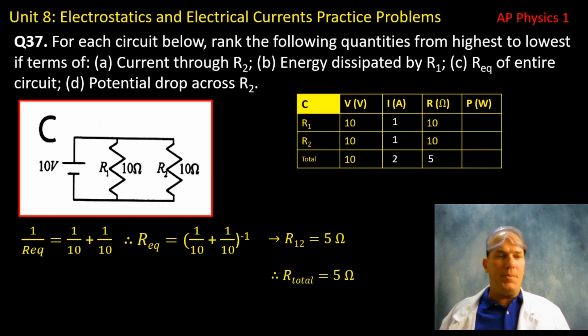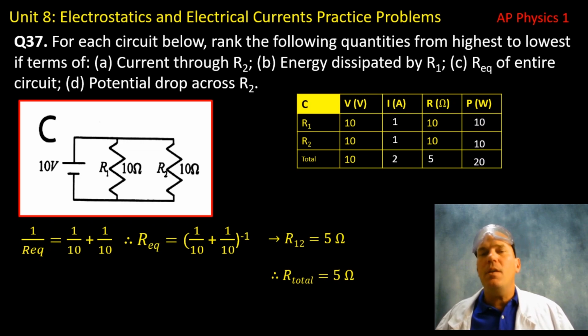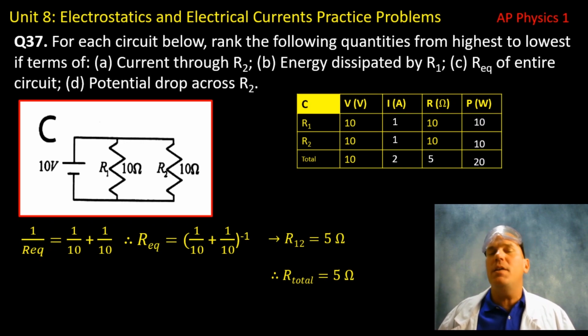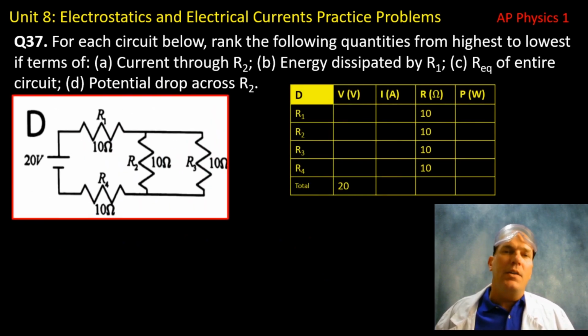Next, we can simply say, well, the resistance of each path is the same. So we would expect half the current to go through R1, half the current to go through R2. So each of these resistors will have 1 ampere of current moving through it, which combines to the total current of 2 amps, by Kirchhoff's junction rule and conservation of charge. Lastly, you can calculate power by taking the voltage multiplied by the current.